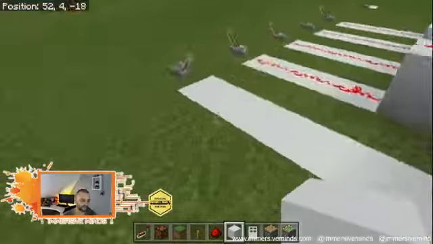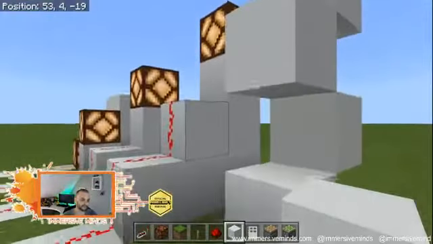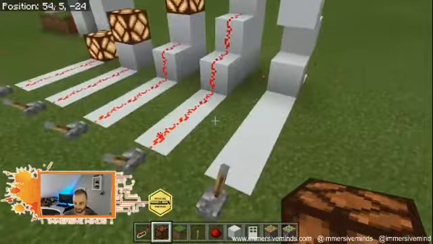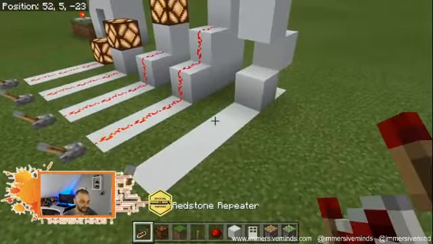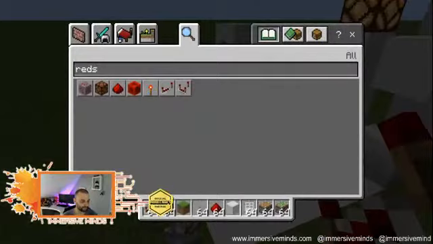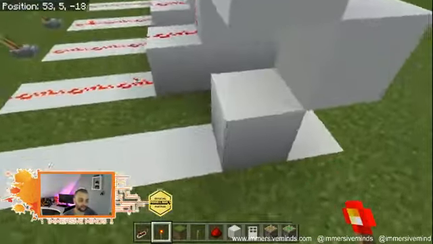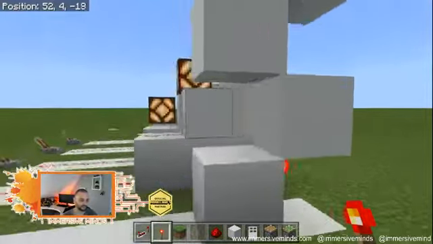I think the redstone lamp has to be above. Let me just double check. Sometimes I get mixed up when I'm doing this. But what we need is our redstone torches back. So redstone torch, not just redstone. And I'm going to stick one there.